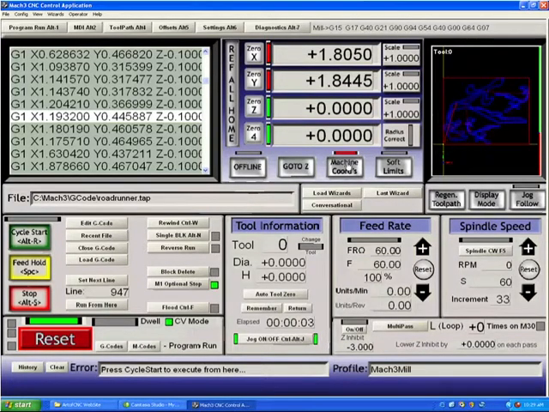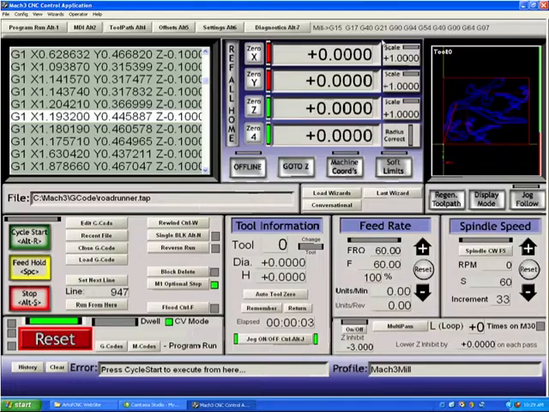We have a machine coordinates button, which when pressed will show us our machine coordinates of the current position versus our work coordinates. The next video will go into explaining the difference between the two. We have a soft limits button that we can turn on as long as our axis is currently within the width and height of the soft limits that we have set. Again, this will be the subject in the next video as well.